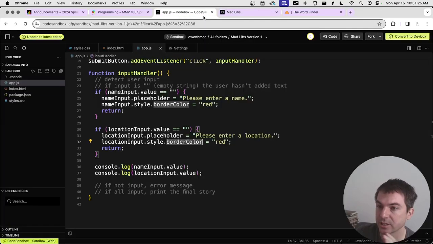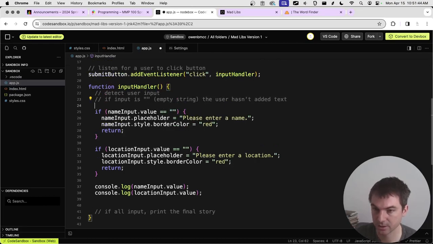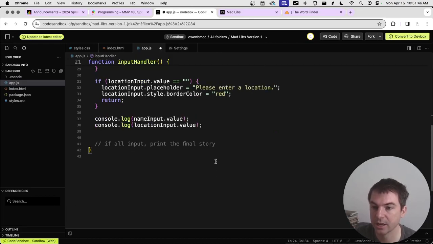We're doing something very simple here. We're just checking to see did they actually write something. But there's other things, again, that you could check for if you were looking for different types of input. But just to keep things simple, we're going to leave that for now. And so if there's no input, we're going to show an error message. That's happening up here. So I'll put that up here. And then if we get all our input, then we're going to print out the final story. So we need to construct the story first.